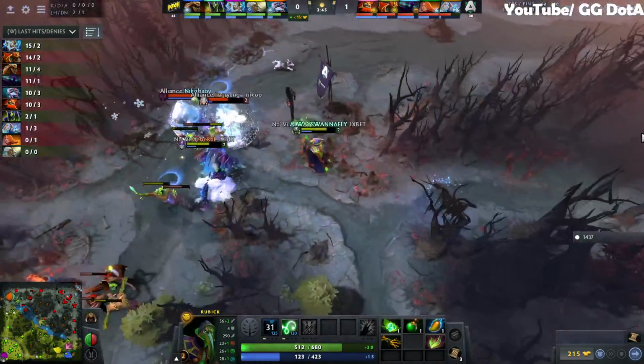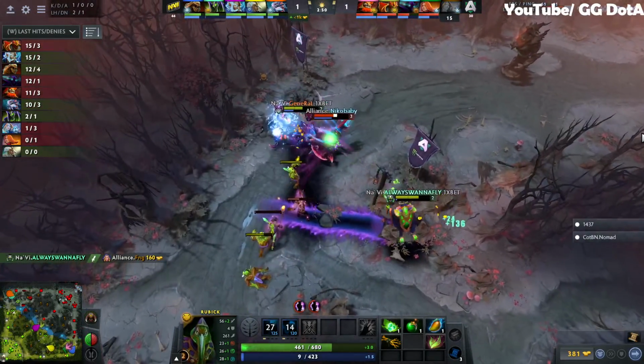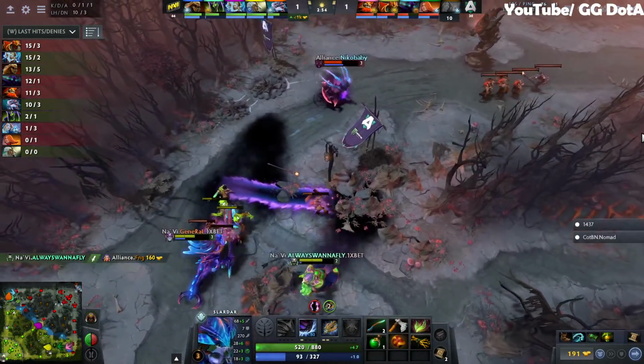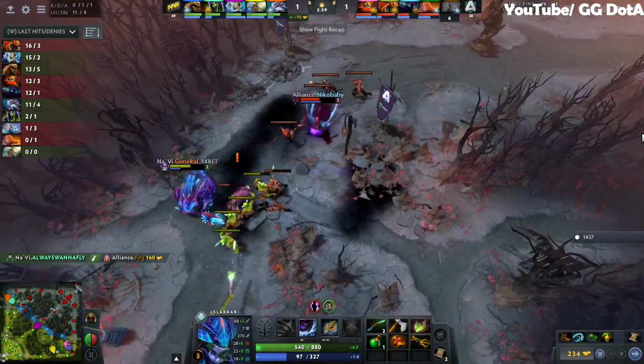So now Limmp gonna deny an entire creep wave. He's gonna get pretty far ahead now in terms of XP, but he doesn't care. FNG is going up in the top lane though as they manage to get on top of him. Nikobaby unable to do much, just right down the dagger, but it's not enough to save poor old Crystal Maiden.